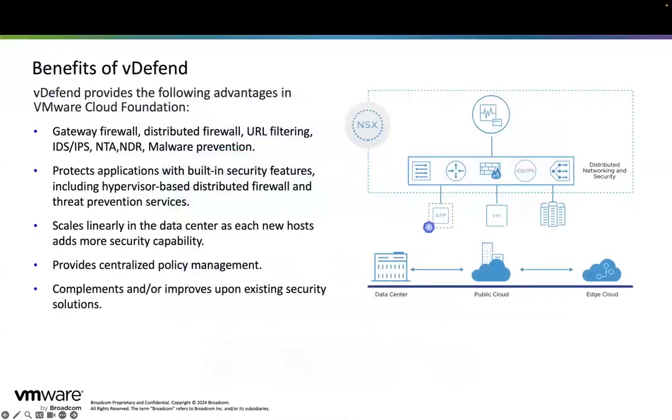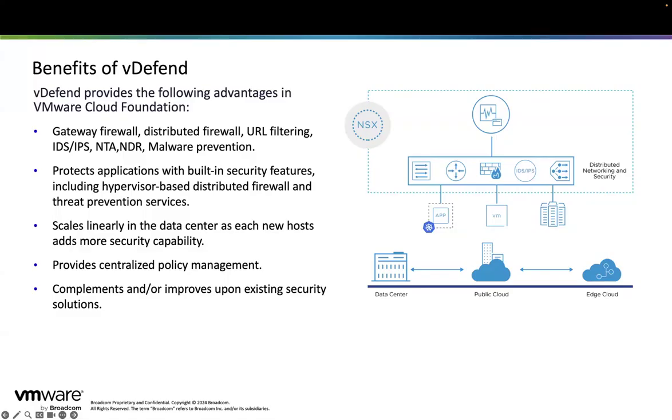The benefits of vDefend: VMware vDefend provides the following advantages as part of the security strategy in VMware Cloud Foundation. We offer gateway firewall, distributed firewall, URL filtering, IDS, IPS, NTA, NDR, malware prevention. vDefend protects applications with built-in security features, including the aforementioned hypervisor-based distributed firewall and the threat prevention services.